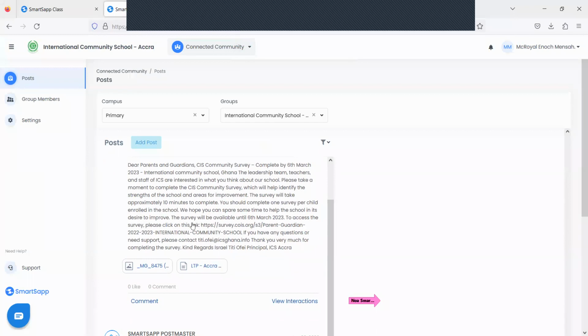But how do we check if this link is active and not broken? Is there a way you can send a text post to yourself to verify if the content and layout is okay before you push it to everyone? Hello, Portia. I didn't see there was a link attached. I would have advised against that. So with the connected community currently, we don't send links. So it's still going as plain text as you see it here.